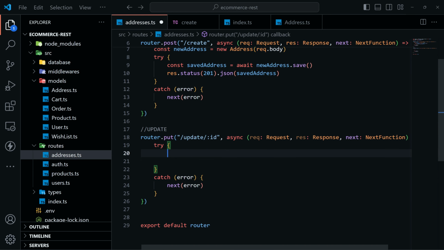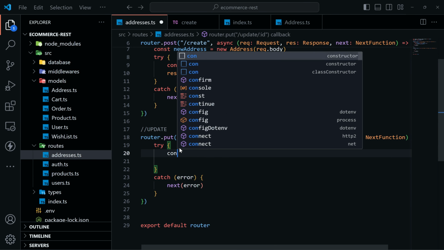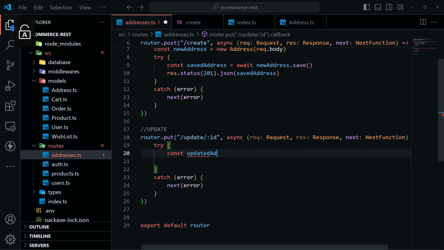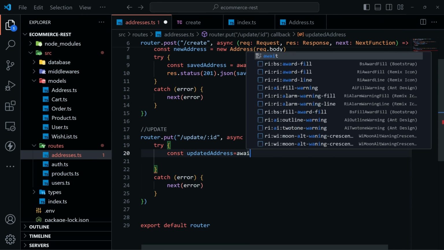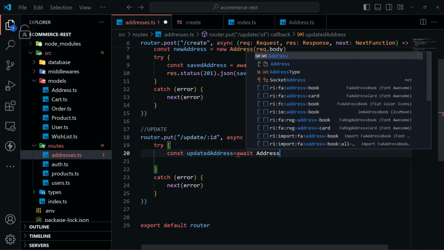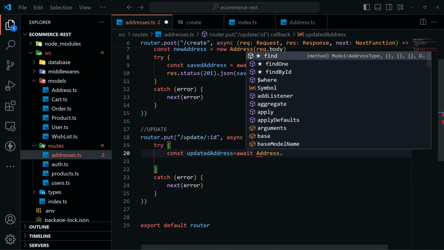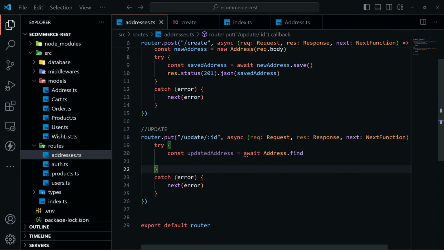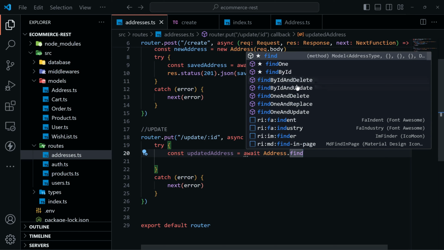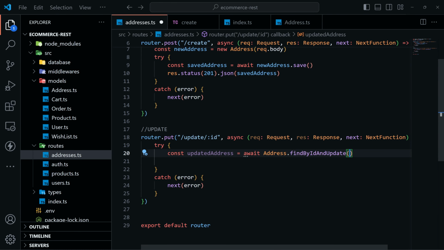Okay, so const updatedAddress equals await Address, the address model, dot findByIdAndUpdate.